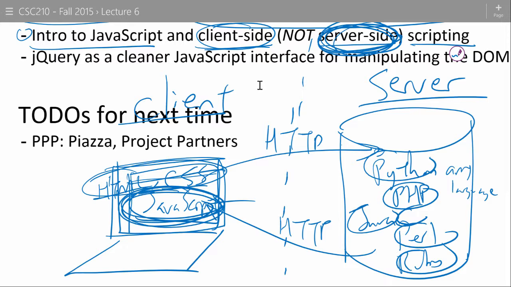Yes? What makes JavaScript so special? Why does it not have competitors? That's a whole other area. There's a giant Wikipedia page about this. What makes JavaScript so special was that when the first web browser came online, this was at Netscape.